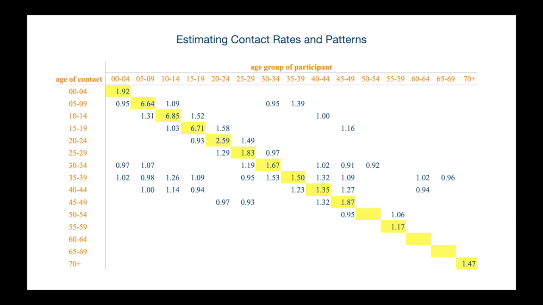Now, this study was performed like 15 years ago, and we know a lot has changed since then. The virtual world has taken over, so one expects the social contact matrix would have changed. Luckily, the BBC recently did a similar study using a mobile app. This was a citizen science project for a BBC documentary, which is available on YouTube, so please do watch the documentary when you get a chance.